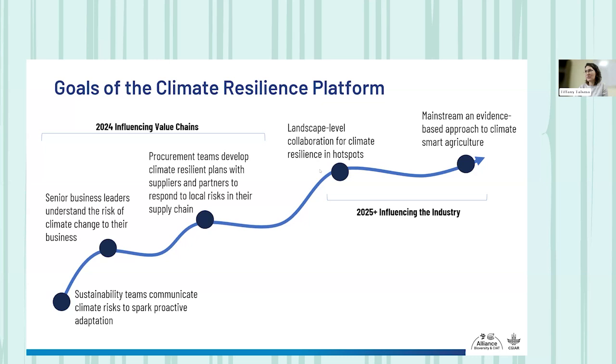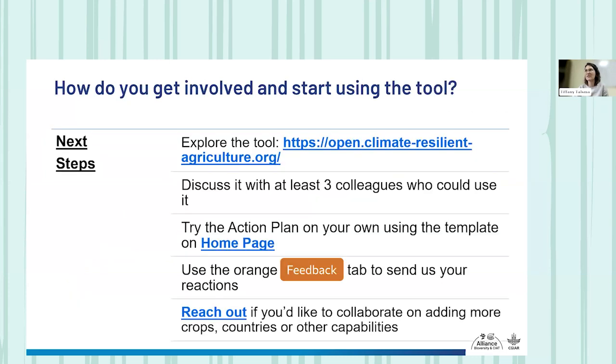But from next year, we really want to take this out to the industry level. How can we drive landscape level collaboration, talking about restoration, watershed level conservation programs, and maybe even working with governments on irrigation schemes in places that don't have existing reservoir infrastructure? So how do we then start building up to those increasingly more ambitious partnership programs by making this platform publicly available and open? So how you can help explore the tool.